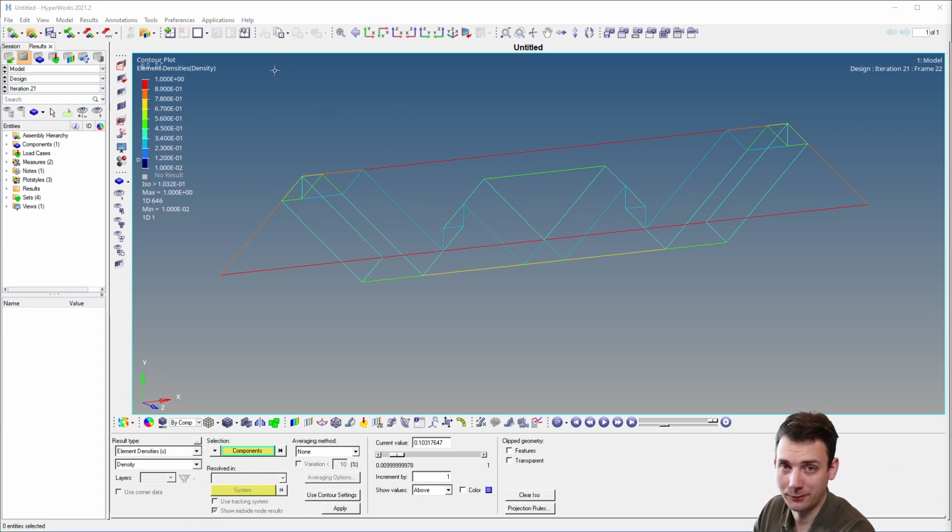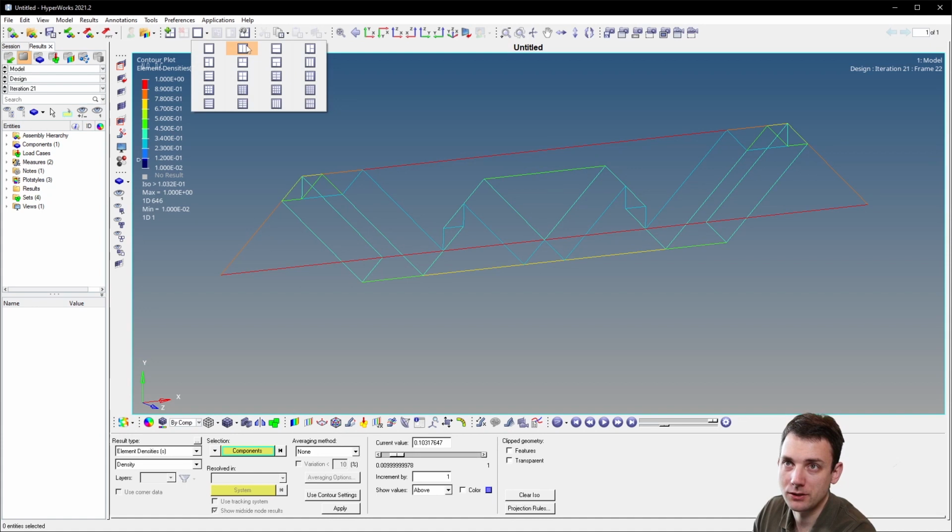So first thing is, this is a density file, and I would need a file which has actual displacement values in it. For an optimization, this is outputted as _s and then the number of the load case, for example _s1.h3d, and I will show that to you. So first of all, let me change the layout here.